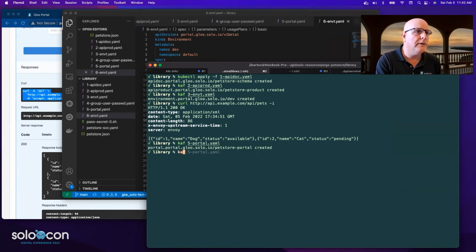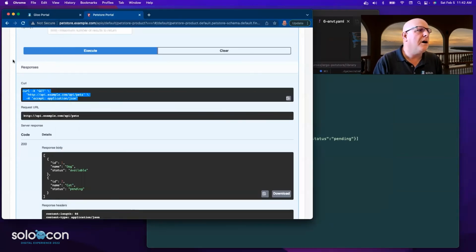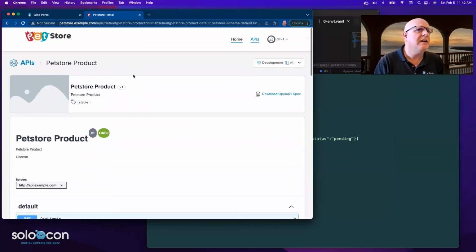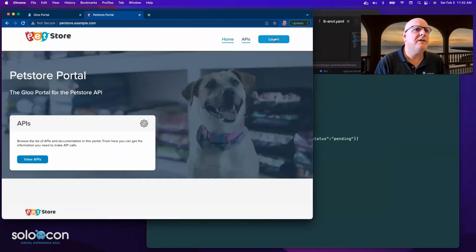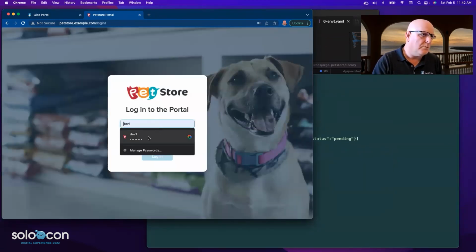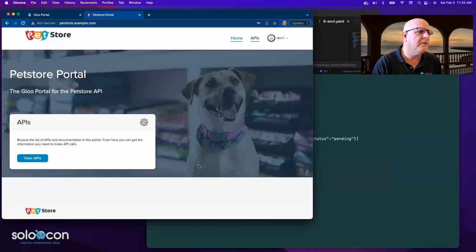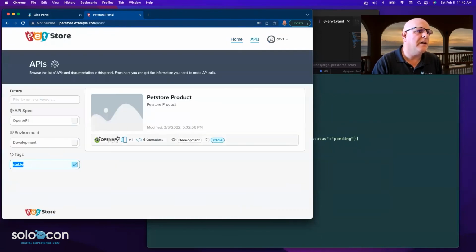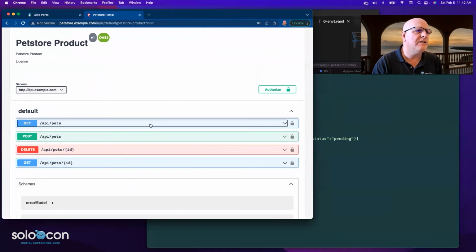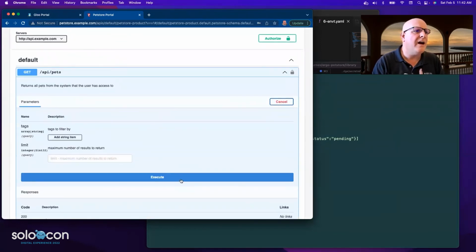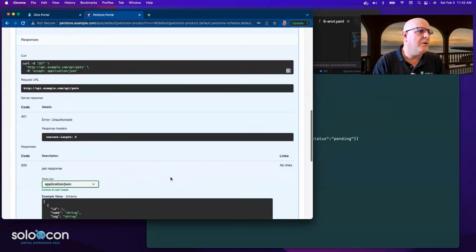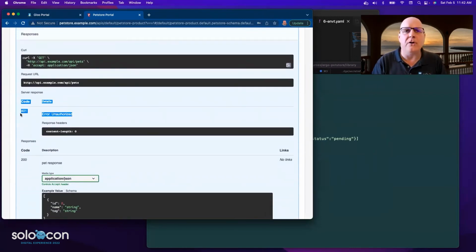Oh, that's the wrong one. So here is our, we've modified our environment, and let's come out of here, and we will log back in. All right, let's take a look at our APIs. Let's go in here. Let's try to hit this API now without authenticating. And what you're going to see is, in fact, we get back an unauthorized error, right? Because now we've specified a usage plan that says, hey, you have to have an API key provisioned to access this. All right. So what can we do about that?